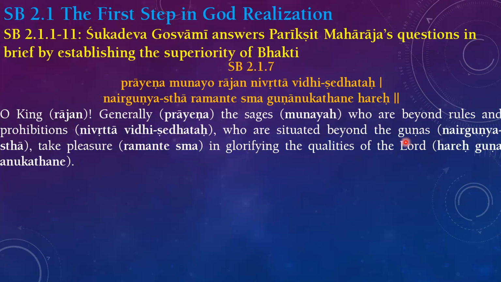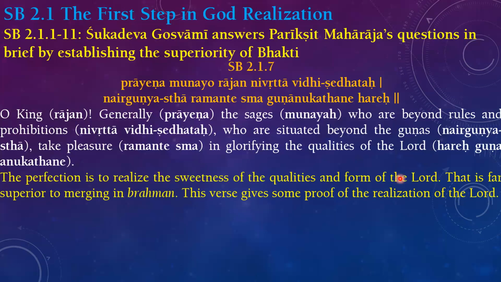So even they take pleasure in glorifying the qualities of the Lord. Ittham bhuta guno harih. Kurvanti ahetukim bhaktim. Ahetuki bhakti means glorifying the wonderful qualities of the Lord. The Lord's qualities are so attractive, even the jnanis are attracted to them. Even Jivan Muktas and Samadhi yogis are attracted. The perfection is to realize the sweetness of the qualities and the form of the Lord. That is far superior to merging in Brahman.